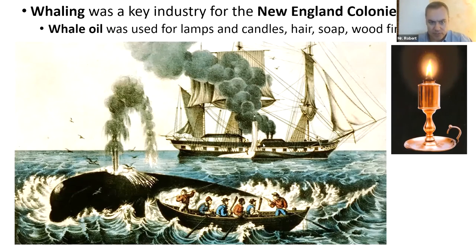And if you notice in the back is a big steamship, a big sailing ship, right? But there's these fires on it. What they would do is actually take the whale fat, because what they were looking for in the whale was the whale fat called blubber, these giant chunks of fat. And then they would put that fat onto the ship in a big bonfire, big fires. And so the ship was like a processing plant, like a factory or something for whale oil.